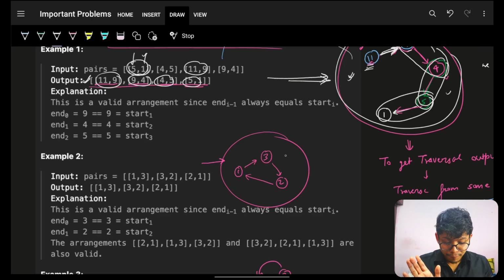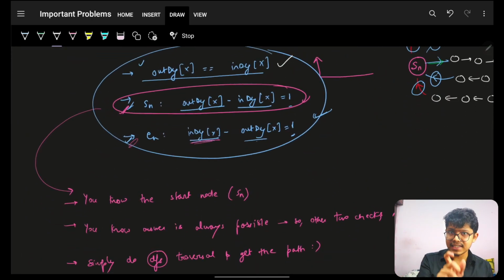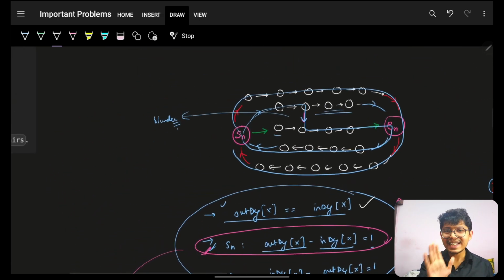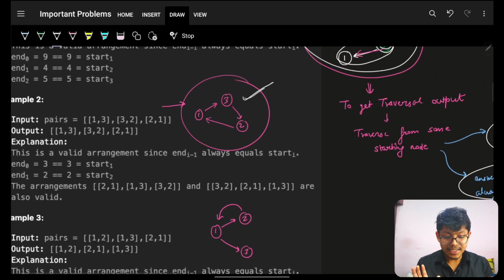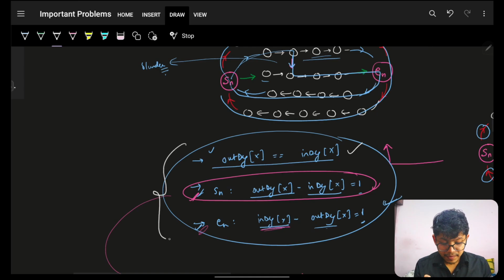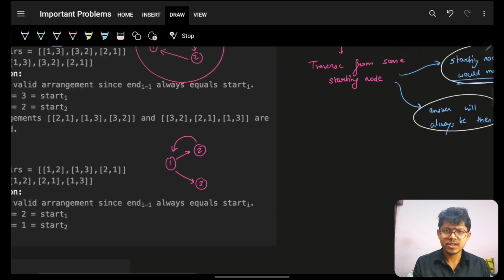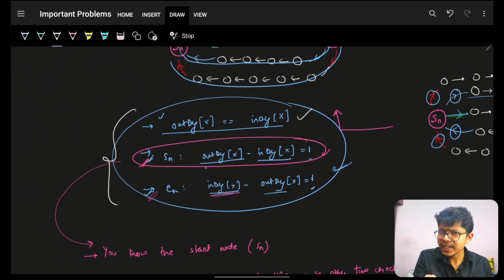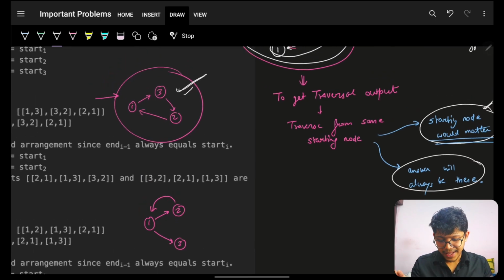without doing anything. So for a cycle, which means for the case where every node has the same in degree and out degree, your start and end can be any node. For me, personally, start is what I'm after, so for me start can be any node. So on top of your previous observation, you just add one more observation: ultimately you will have to maintain out degree and in degree for every node, and with that, if the difference is 1, then obviously this will be a start node for me. If you cannot find any such node, just assign any random node as the start node and you will be good to go.